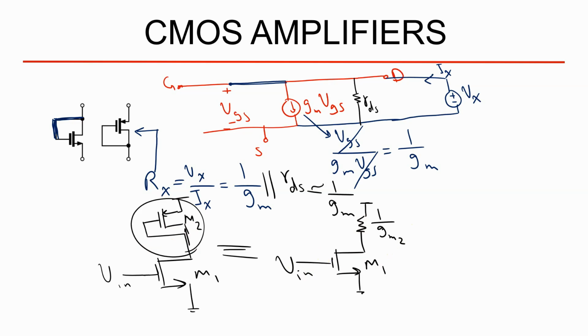This is so simple, and try to commit this to your memory. You can always model the dependent current of its own voltage with a resistor, or vice versa, the dependent voltage of its own current. You can model this with a resistance, and the value of the resistance is just the voltage divided by current.